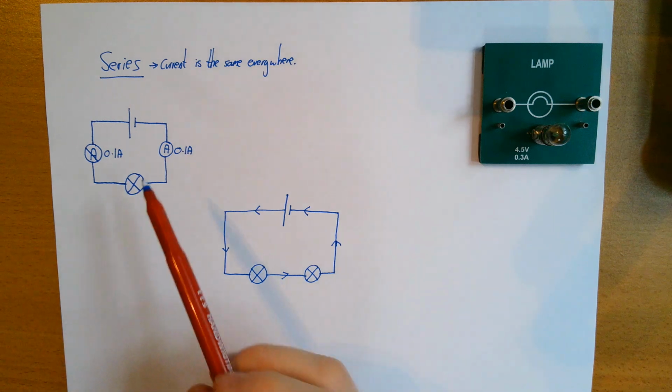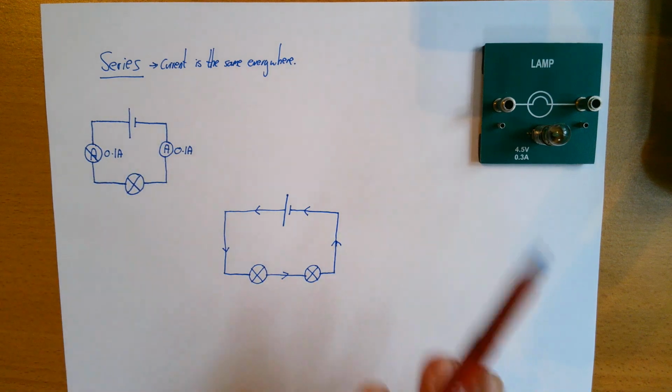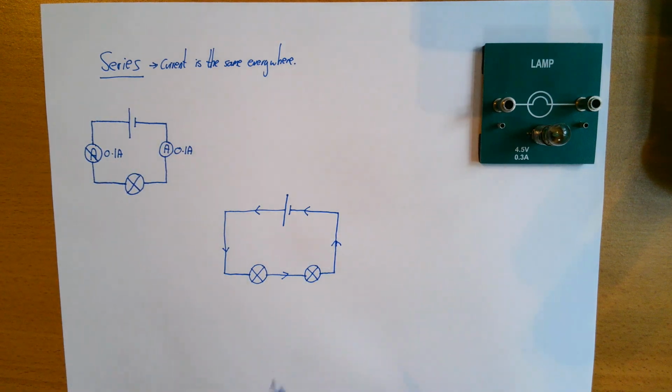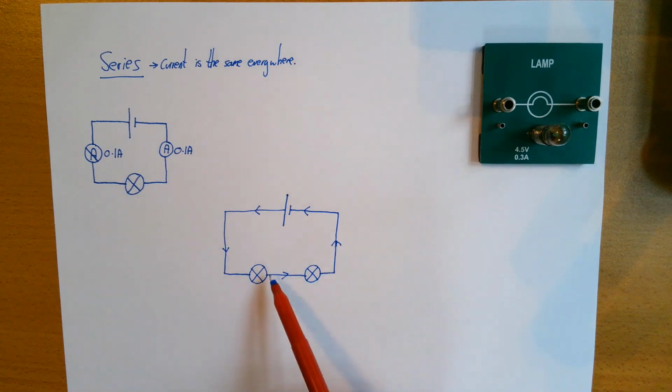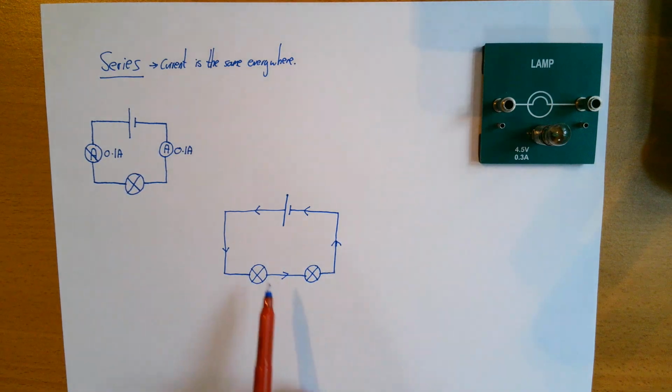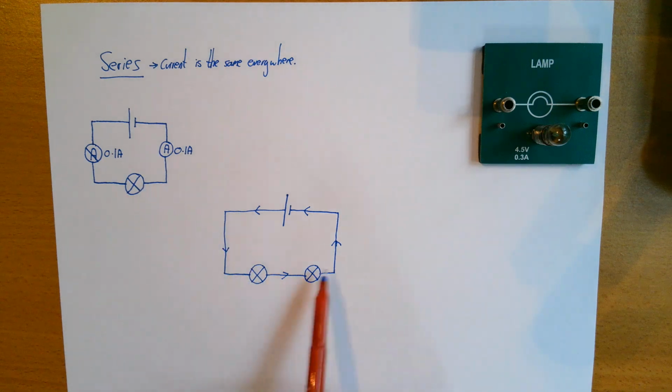Now I'm going to give you a little trick here. You've got one cell and one bulb here. Remember, the ammeters are just watchers, they're meters, they just look at what's going on, they don't interfere. So you've got your cell and your bulb. Here you've got two bulbs. Now the bulbs add something we call resistance to the circuit, and with two bulbs you've got twice that. So in this circuit the current will halve, and that is because it's twice as difficult to get through.